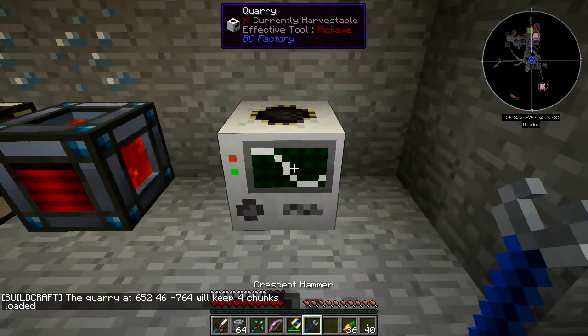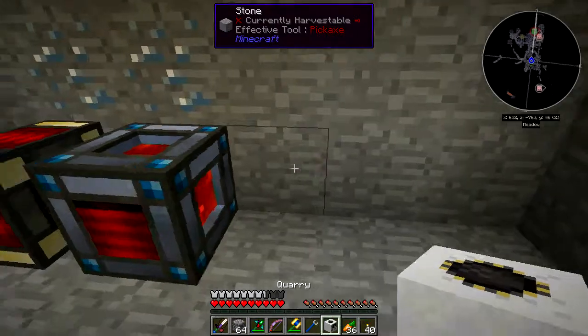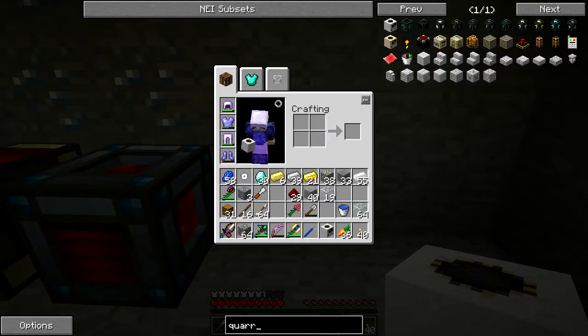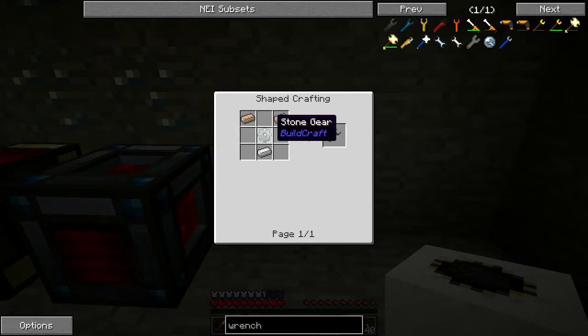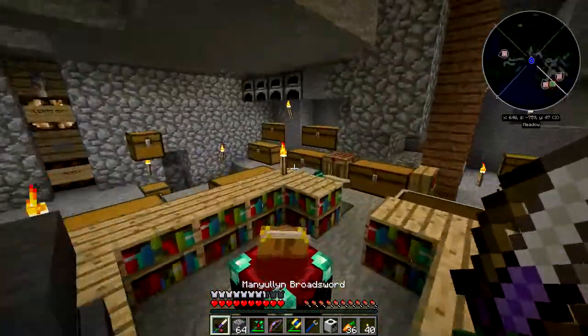I'm kind of scared about breaking it. Can I just break this with a pickaxe, or am I gonna wreck myself? I guess not. There's probably a tool for it, maybe like a wrench or something that I should be using. Yeah, there is a BuildCraft wrench. What do I need to make that? A stone gear and 3 iron ingots. I could probably make that, honestly.